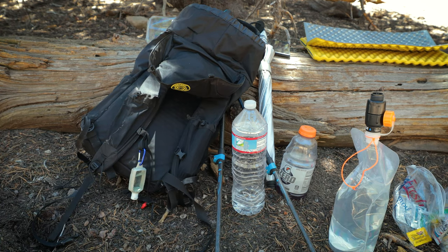All right, so that's the gear that I lugged up here. I lugged a whole bunch of water. There's a whole other 2-liter Evernew bag of water in my backpack right there. But yeah, the Six Moon Designs Daybreaker. Great, great pack. Very, very highly recommended. We're trying to intake about as much water as humanly possible right now before we head back down. I certainly didn't get enough on the way up, so I'm gonna take this opportunity when my body is calmed to stock up, to camel up.